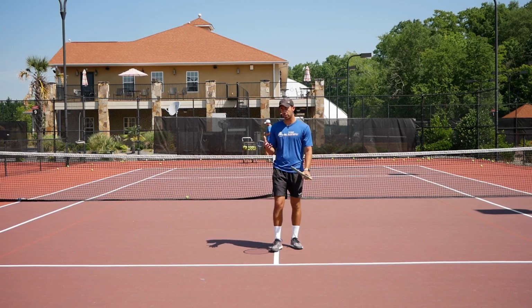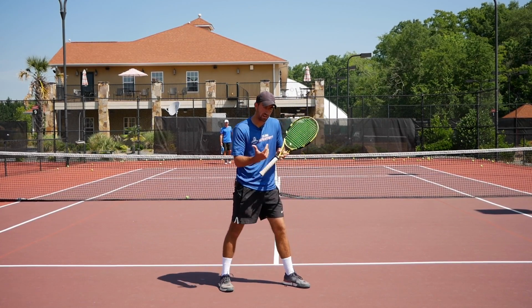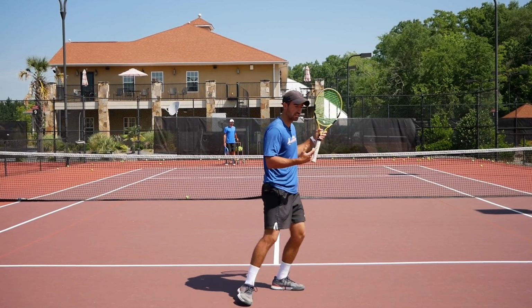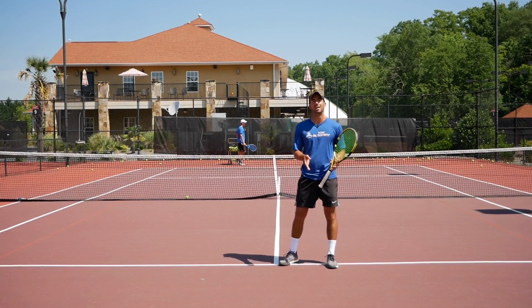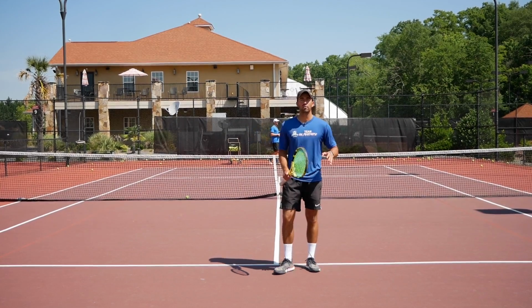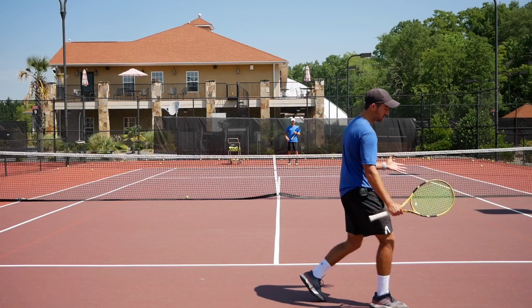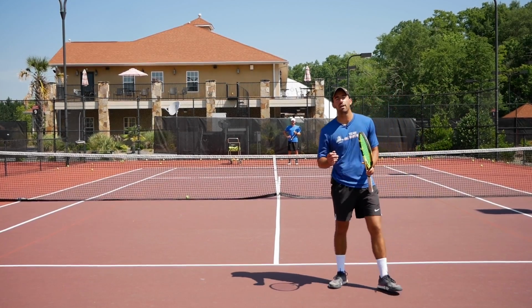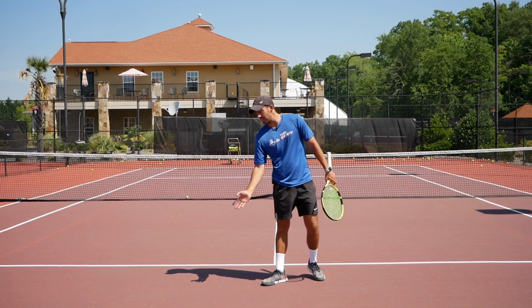Okay guys, so as you see, I use different kind of stance on those volleys. Sometimes I'm here completely open, sometimes I'm stepping in this way, sometimes I'm fully turning on some of the balls. But it's very important for you to practice and learn to hit all these kind of volleys, because whenever you get into a match, if you only know how to turn and cross the leg, you're gonna have a hard time with balls that are coming very fast at you or that are coming, let's say, very low.